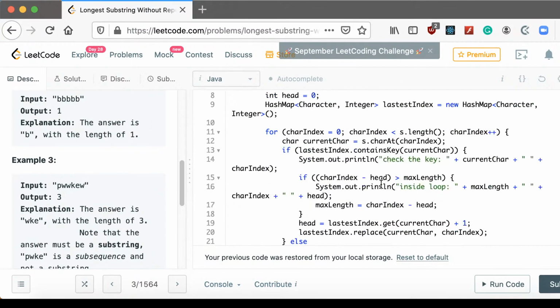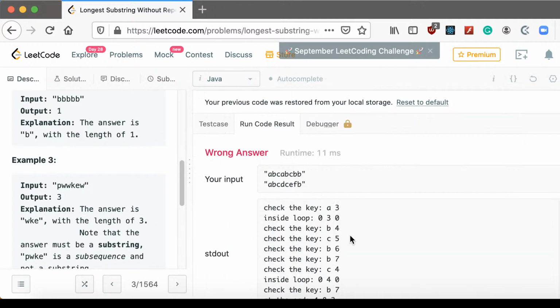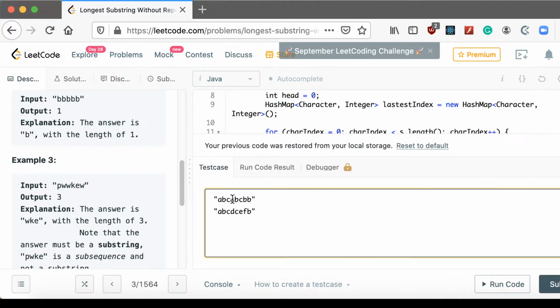So it's supposed not to run here if the current child is D and the child index is 3. So let's see how it happened. Here we have checked the key. So it is A and 3. Oh, okay, that's the problem. Oh, we run to test case. That's misleading. Okay.